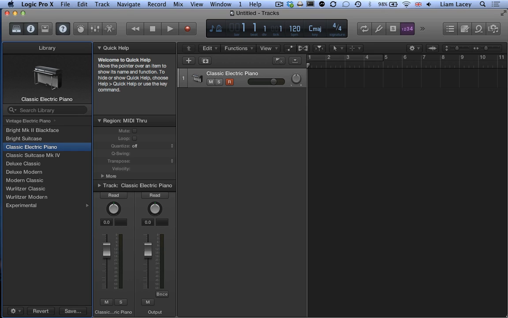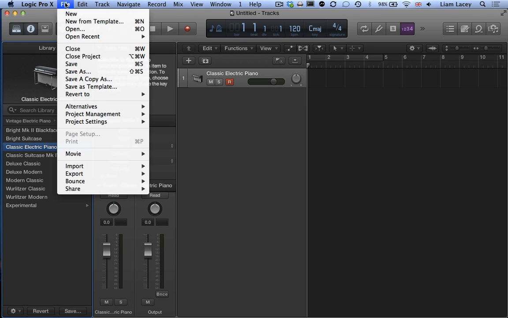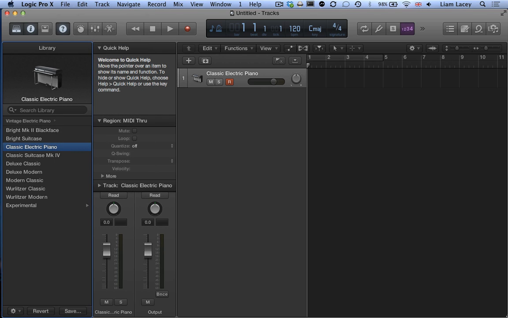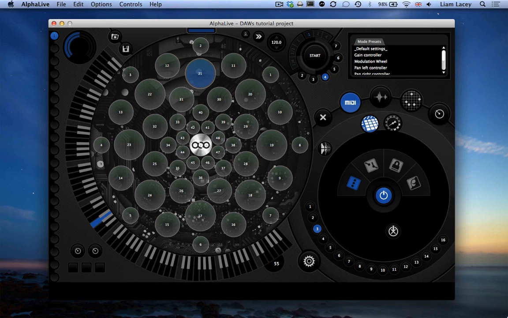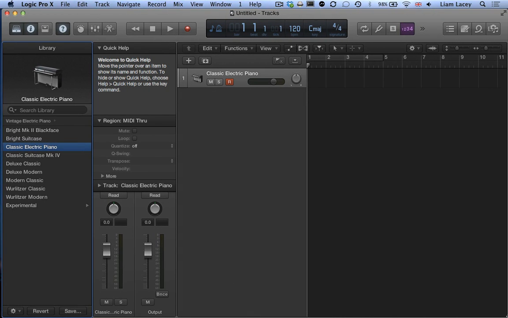So here I have Apple's Logic Pro X running on, of course, Mac OS X. I've got a new empty project open, which I set up by going to File and New, but by default you have to have at least one track within a Logic project, so that's what's here. The AlphaSphere is plugged into the computer, and we've got the AlphaLive application running, and I'm using the AlphaLive project that we created in part 1 of this tutorial, which essentially set different MIDI channels to the different rows of pads. So first, let's go over how to connect the AlphaSphere to Logic Pro and setting up its MIDI input.